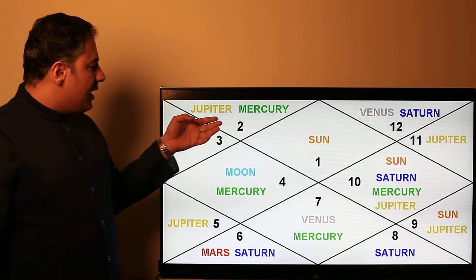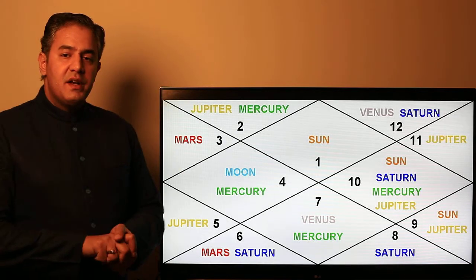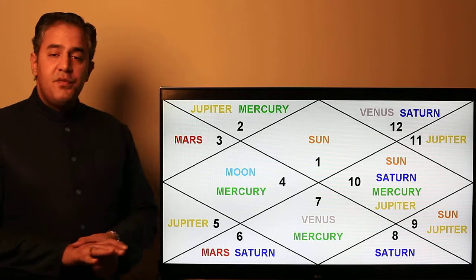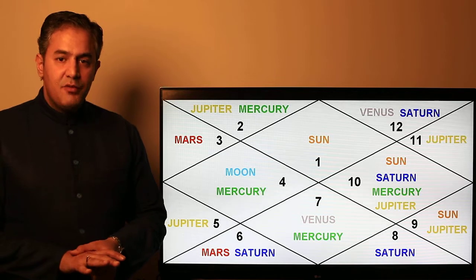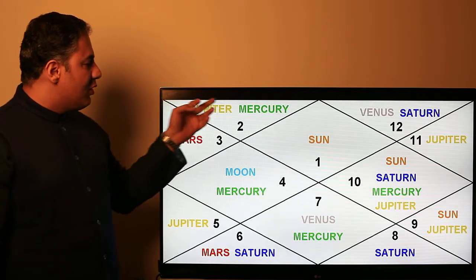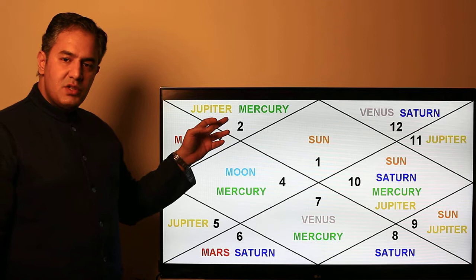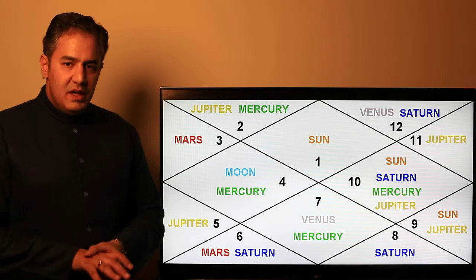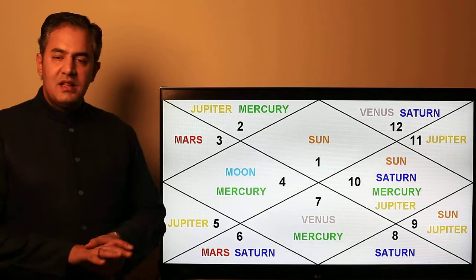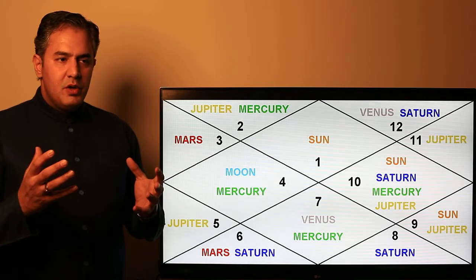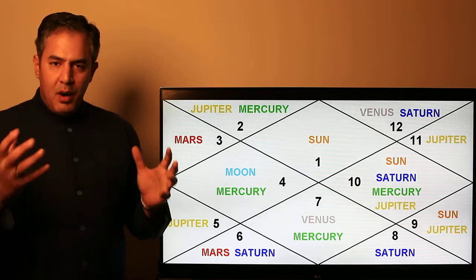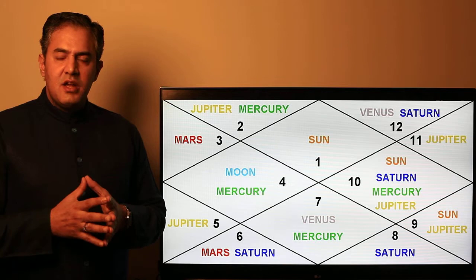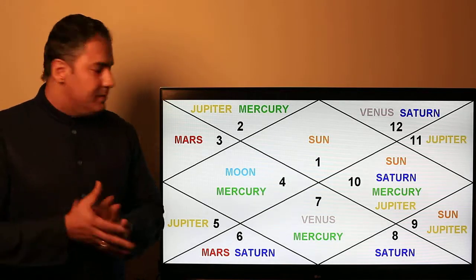So Jupiter, on the other hand, being the fixed significator of finances, wealth, this also represents your wealth. This house represents the wealth. So Jupiter also becomes the significator of this house. So if Jupiter is weak, then definitely your wealth, your bank balances, your properties, or anything which you have as fixed assets, fixed wealth, it will be dented.